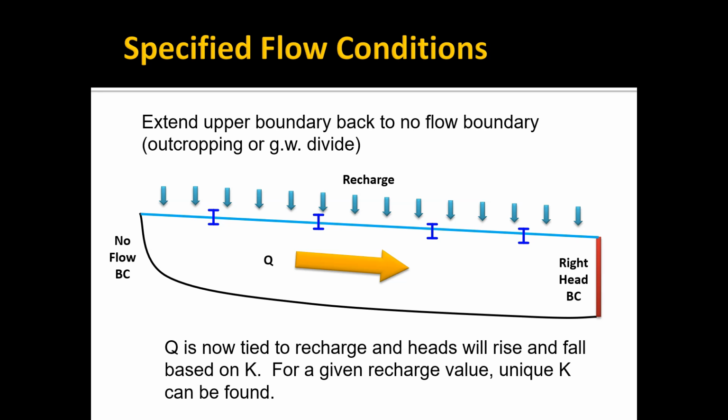If all you have is specified head boundary conditions, or, well, it depends on the configuration of your specified head boundary conditions, then it's going to be too tightly constrained. But this would free it up. However, it's still going to be non-unique until you can pin down some estimate of Q. And to do that, I say flow observation.